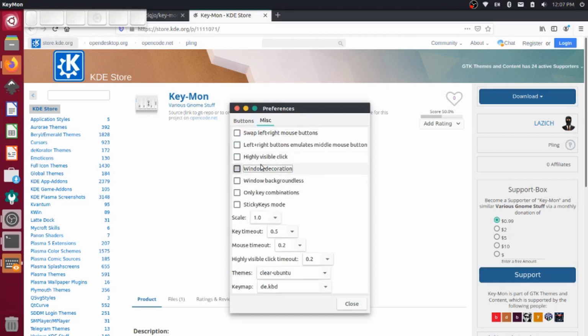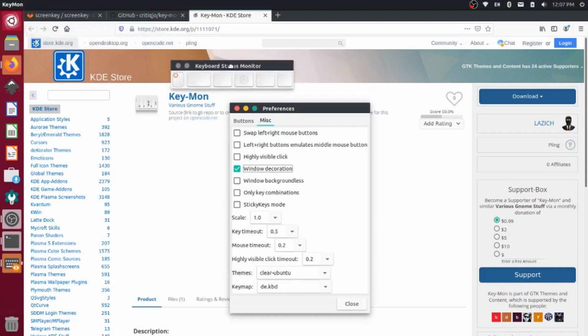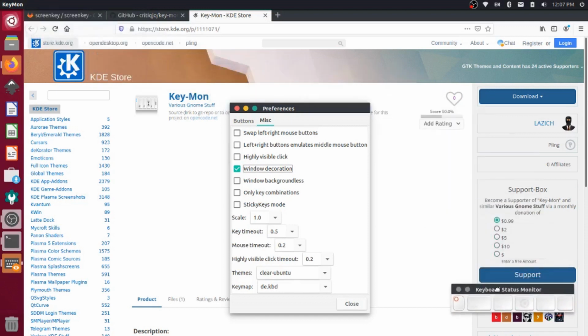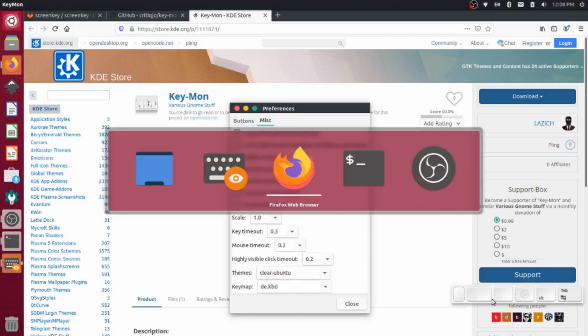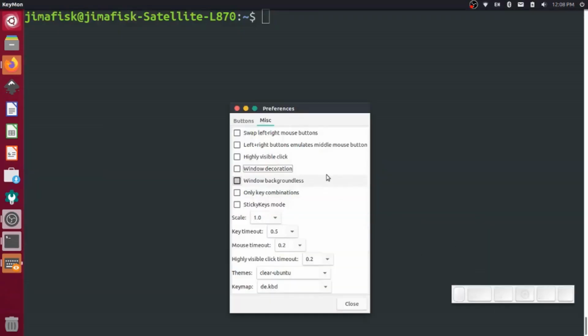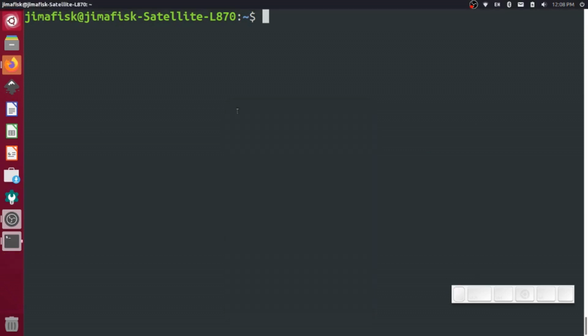And then if I press this window decoration option here, it actually gives us an ability to grab and drag this over to a different place on our screen. So I could put this over in the bottom right, for instance, and then I could get rid of that option if I wanted to, but now it's positioned down here. And this makes it a little easier if we want it to appear above our terminal here. So I can get out of the preferences. You can see that's appearing there.